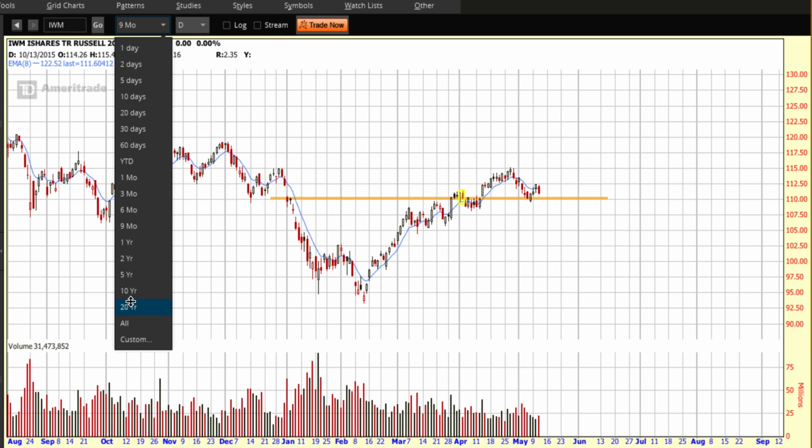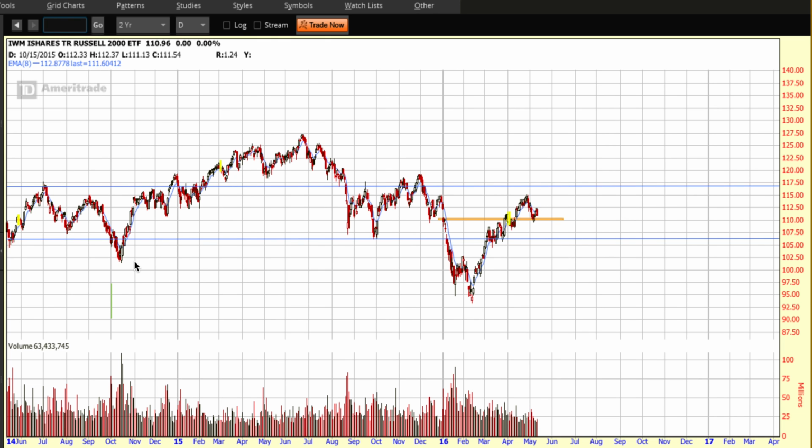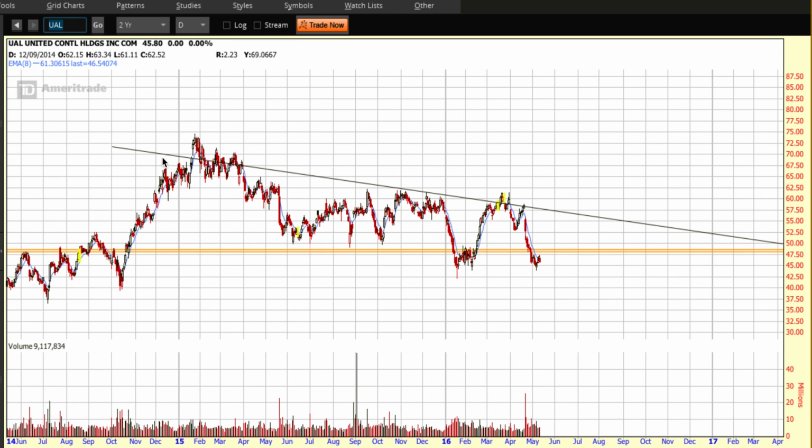So our chart for today is from the transportation sector, and it's United Airlines. Love this chart. Let me tell you a little bit more about it. I'm sure a lot of you know United Airlines, airline transportation stock. At Chart of the Day Cafe, it's all about putting value in front of you. Currently trading at $45.80, worth $88.56. Really nice high value score. The other thing, it's in a strong sector, so the sector itself is ticking up.